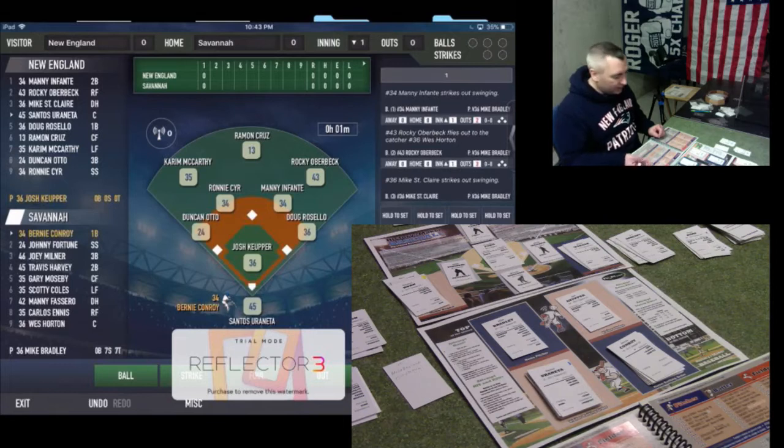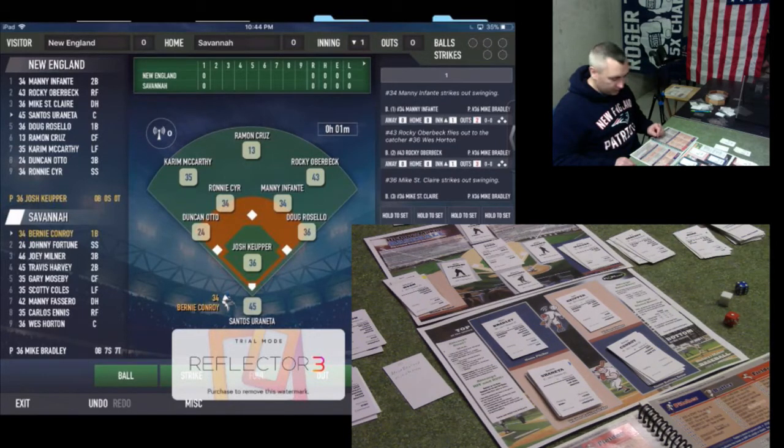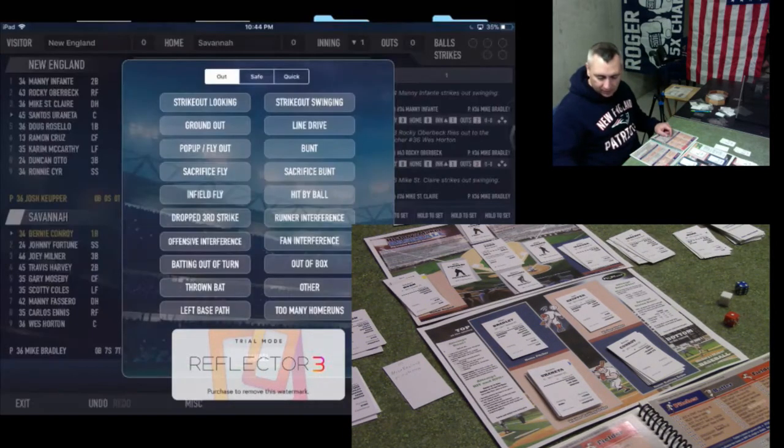Bernie Conroy will lead things off against Josh Cooper, second-year pitcher for New England. 1-4-5. That's going to be a ground out to start things off.